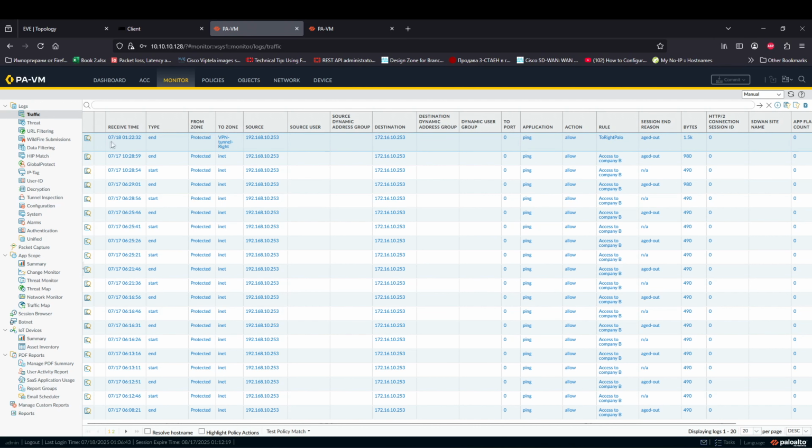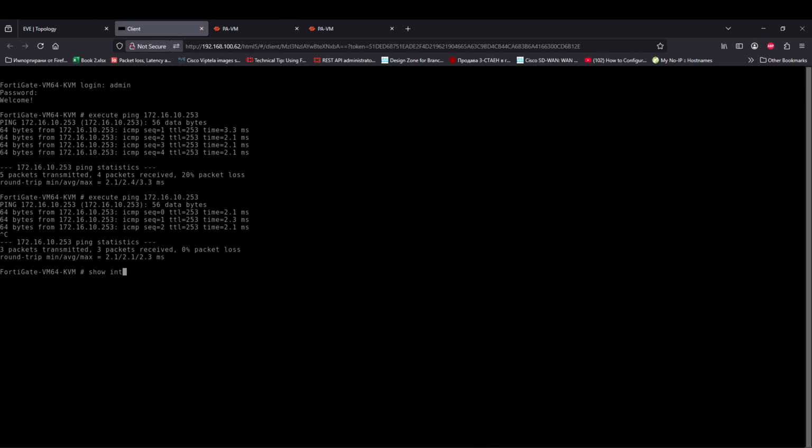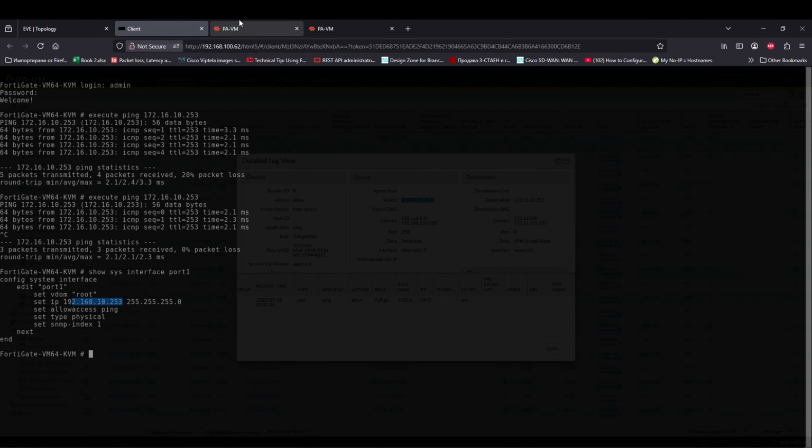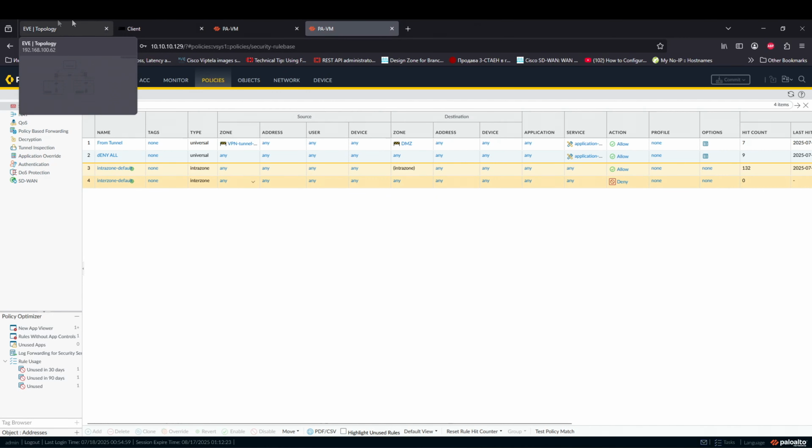So here the fresh log, which is seen, says source IP address. That's the IP address of the client. Let's confirm it. Show this, interface port 1. Yeah. So destination is the IP address of the server here. Let's confirm it. See?